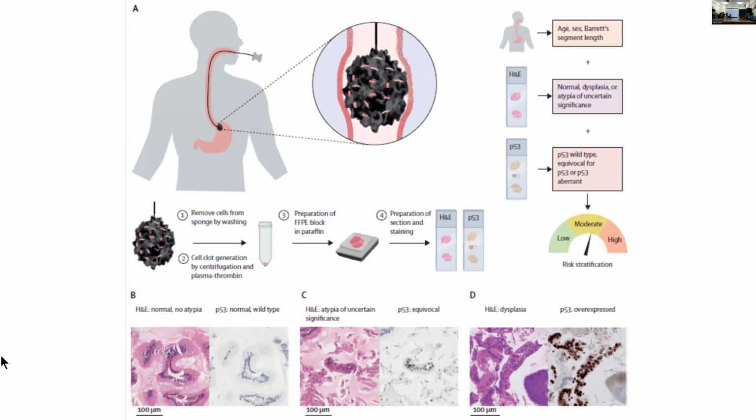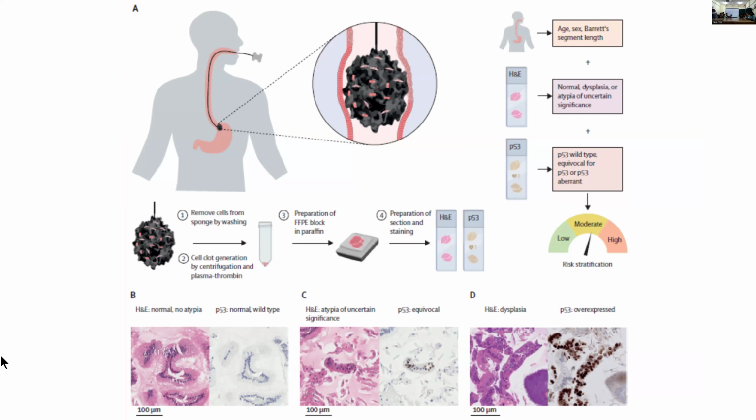So the methodology of this capsule endoscopy is that it consists of a sponge at the end with a string attached. The patient swallows the capsule. Once it enters the stomach, there is an outer shell which breaks off, and then the capsule expands. This expanded capsule is then pulled back, and as it passes through the lower esophageal sphincter, it threads off the cells of the epithelium, which is then withdrawn through the mouth. These withdrawn cells are then washed from the sponge, then centrifuged, and the Strident block is prepared from these cells.